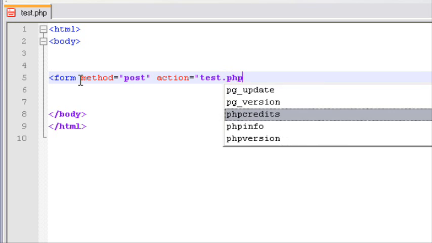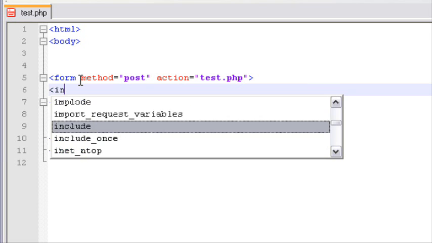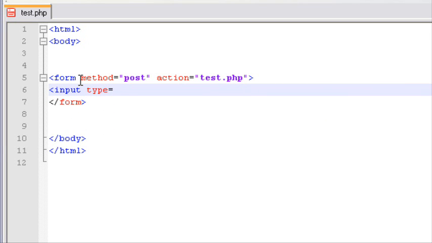Close that form off. Input type text, and the real important thing here is the name attribute for the input tag. You can put whatever name you want, but this is going to correspond to our PHP script. So pick a name that's descriptive, and it does matter. Case sensitivity does matter. If you use small letters and capital letters somewhere else, you're going to have to keep that the same when you access that in your PHP script, which we'll look at.